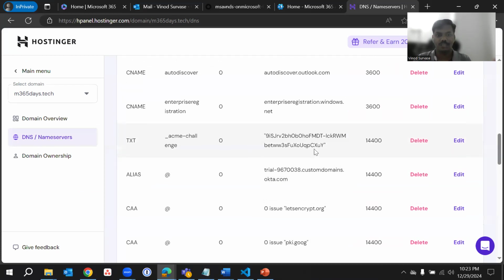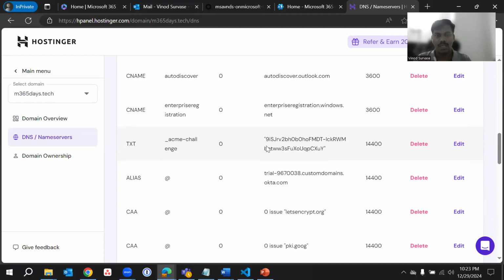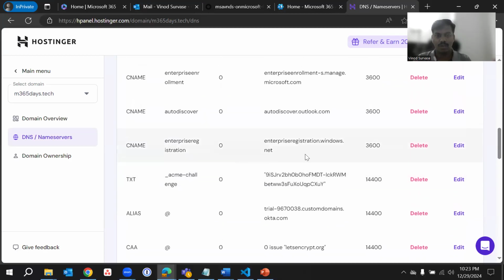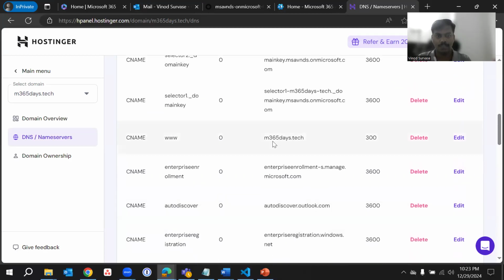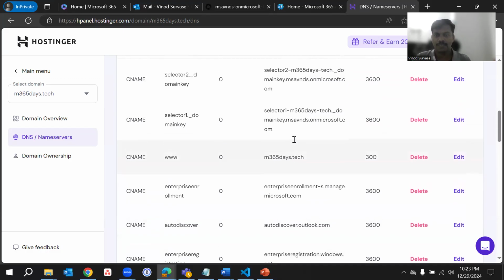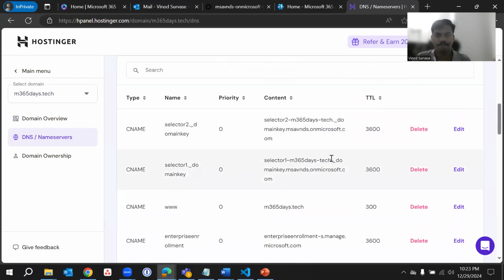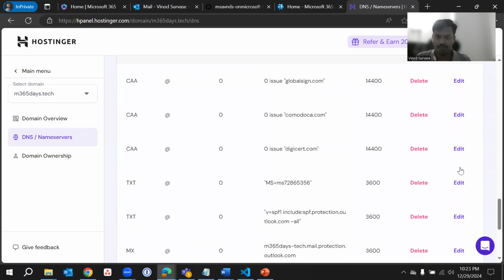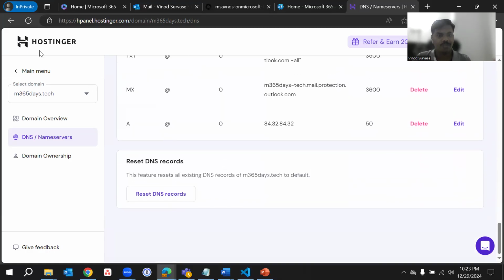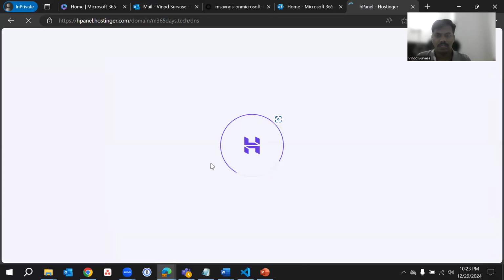All right, here it is, it has the entry. This is for Okta. This is the domain CNAME record that we have added. Or just let me refresh it once.